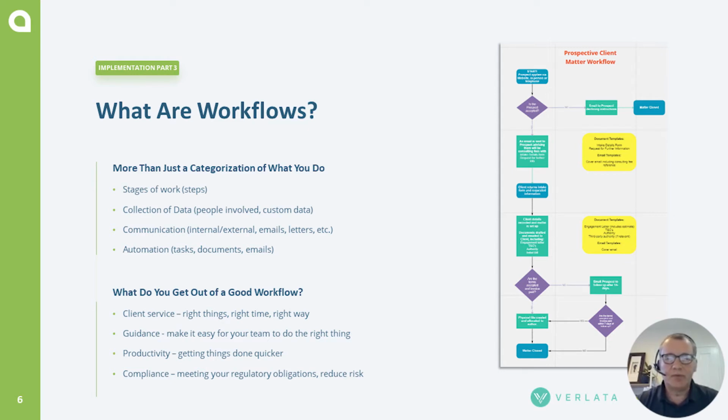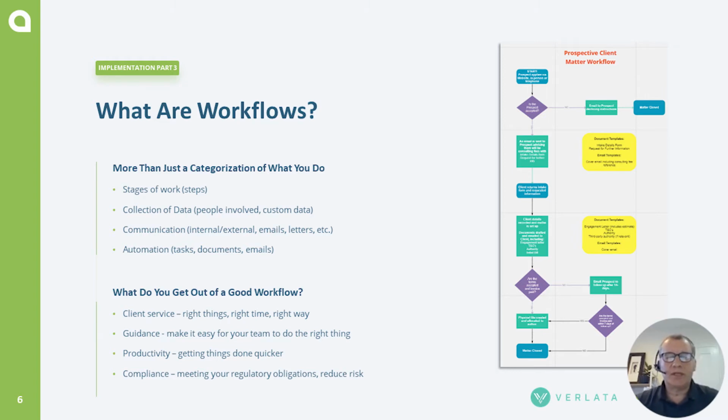And of course, we also have automation. One of the big things that attracts people to Actionstep, and certainly it was one of the reasons that we first started using it 15 years ago, was document automation, but also task automation and email automation. So Actionstep has some very powerful tools which allow you to generate your documents automatically, generate your emails automatically, and save a lot of time and effort. And that's often a really good starting point for people when they're looking at workflows.